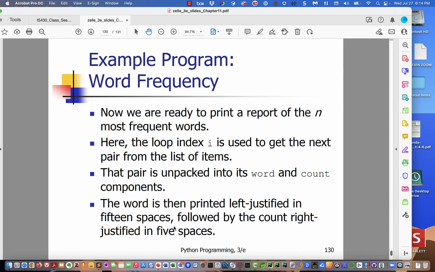Here the loop index I is used to get the next pair from the list of items. The pair is unpacked into its word and count components. The word is then printed left justified in 15 spaces, followed by the count right justified in 5 spaces.